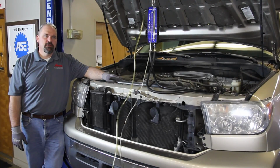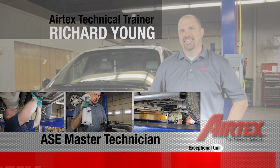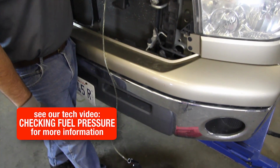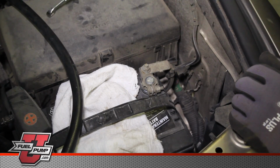We have a 2007 Toyota Tundra. We're going to go through the steps in replacing the fuel pump. We'll start by bleeding the pressure off the system using our pressure relief valve on our gauge. Be sure and capture the fuel into a safe container. Before beginning any repair, disconnect the negative battery cable.